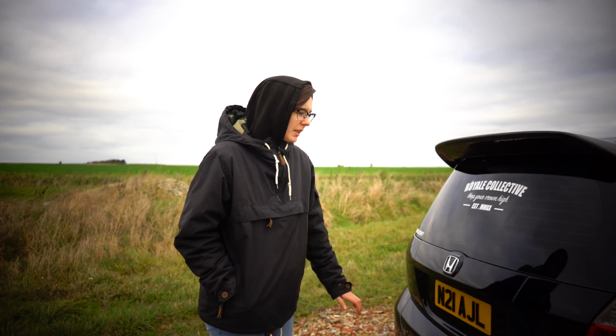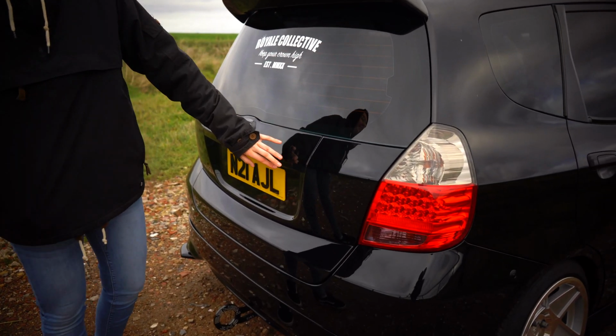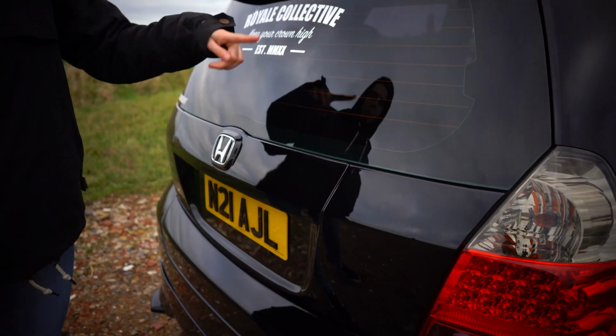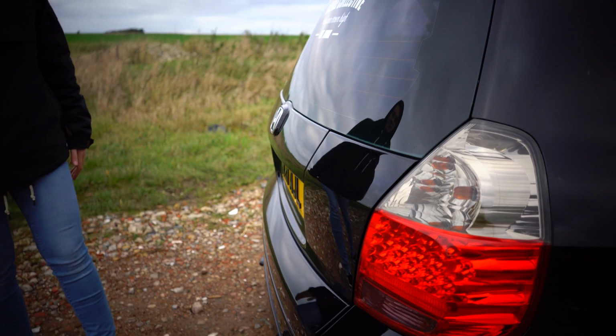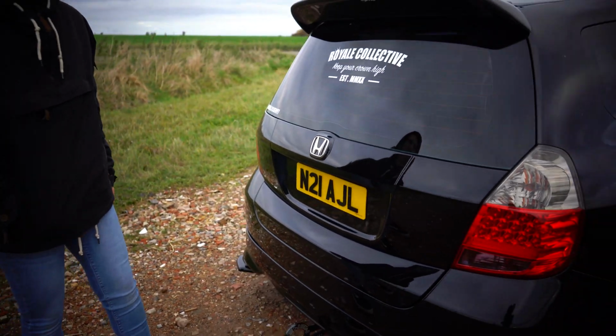And what other rare bits have you got on the rear that I can see from here? Not yet, we're not going to get to the rare bits yet. This would have had a little wiper, but I had it smoothed off because who needs a wiper? And you can see the paintwork is very good, because the guy who did it is spot on.